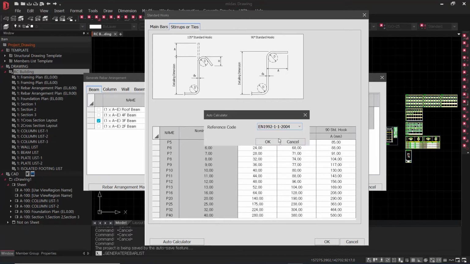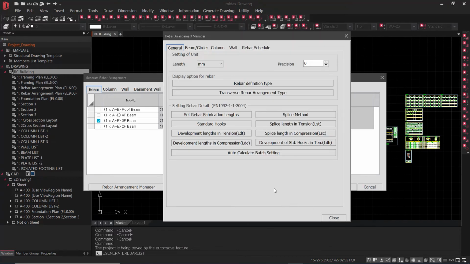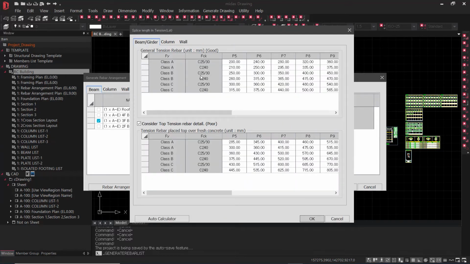Rebar length is calculated for not only main rebar but also seal rebar and standard hook. Each of these calculations and expressions depends on whether the splice and development are located in the tension part or compression part.